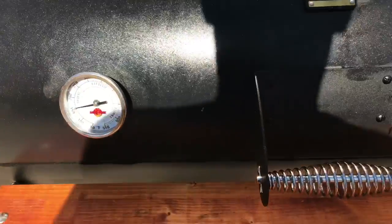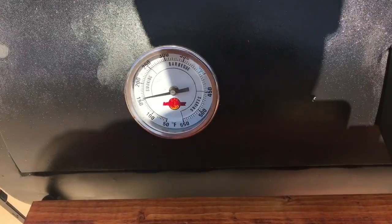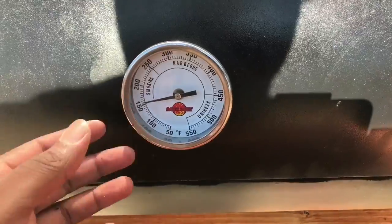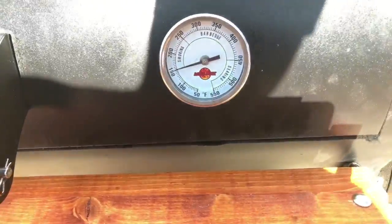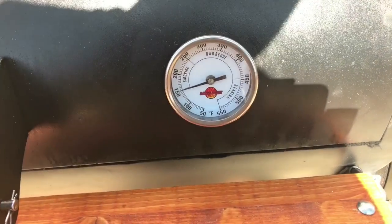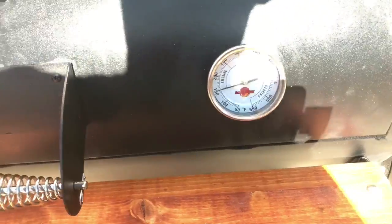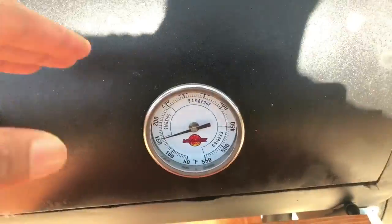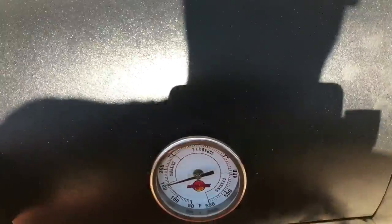We also have the Lavalock thermometers. People talk about the latches and they say that they're the best, and hey, I believe it, but they also cost the most. So I went with something right in the middle. The Lavalocks did the boil test, got them up, and they're good. They work perfectly fine for me. I drilled a 7/8 hole into the cooking chamber, so we can go ahead and get those thermometers in there, so we get a good read where the food is. On this reverse flow, I know that on a lot of the horizontal models, there's a 50-degree difference here. For me, it's a consistent 35 when I'm cooking.